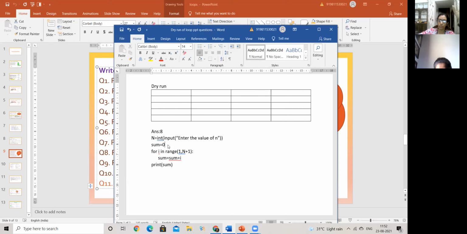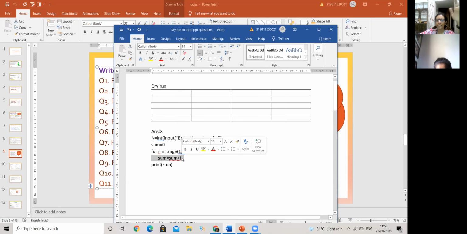No? So by default, we put it as 0. Now, this is the statement which will generate my numbers. For i in range(1, n plus 1). N is 5, 5 plus 1, 6. So 1 to 6, please generate my numbers. And this will be applicable for these two statements because the loop body is only this.